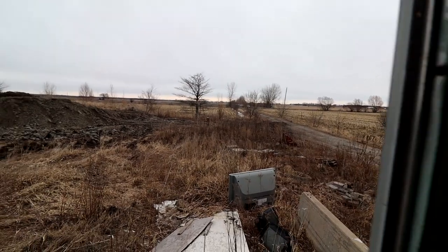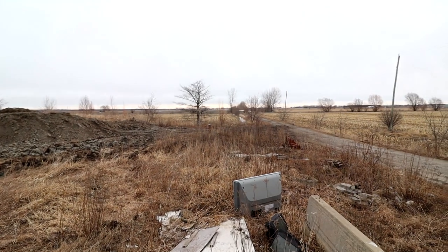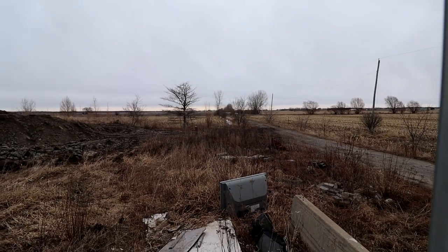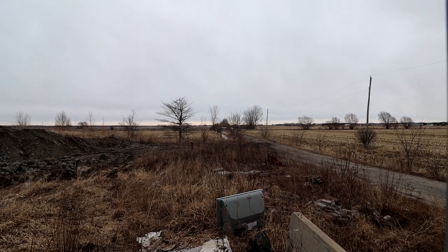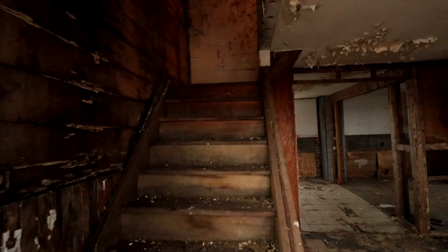There was somebody just standing at the end of the driveway just now. Someone was what? I can't see through this window, but I was standing here and I swear I had seen somebody. Something in the attic? There might be someone here, by the way. There might be somebody here on the property. Angelo's saying he saw somebody out on the property. There was somebody at the end of the driveway, but I can't figure out where they went.